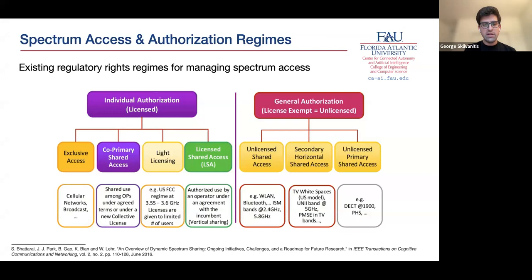There might be certain coordination that has to be done with other users of the spectrum so that you avoid interfering with them. Some of these users might be federal government users like radars and other important infrastructure. So it is important not to create catastrophic interference when you are operating in these frequencies and so on.